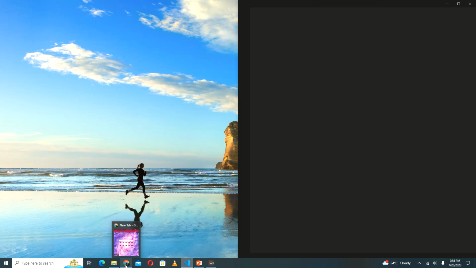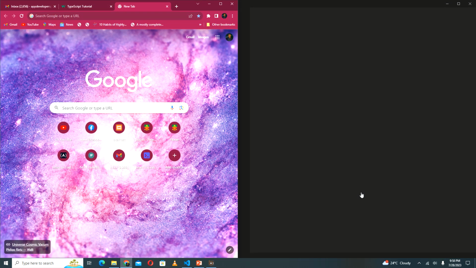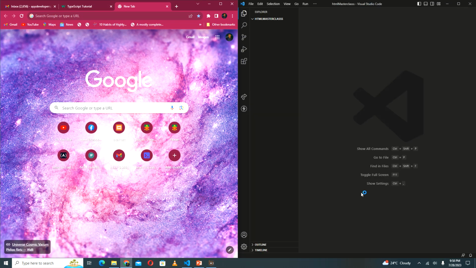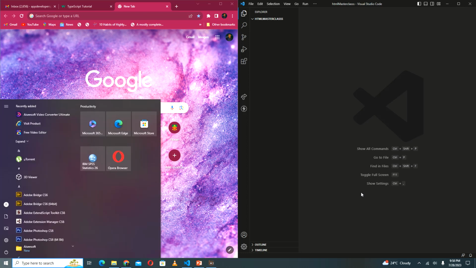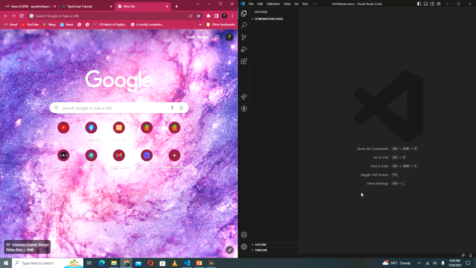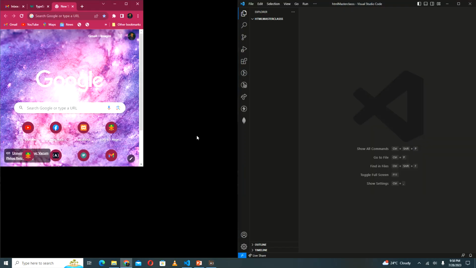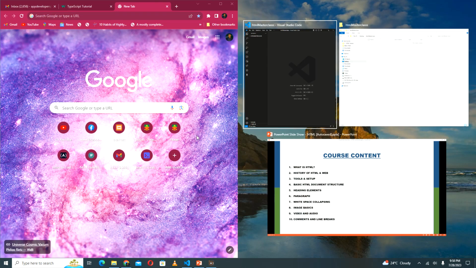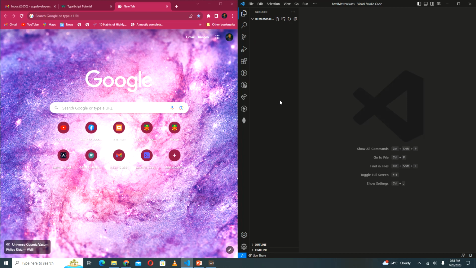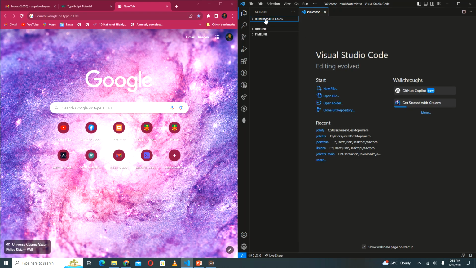Then the next thing I want to do is to open my browser and place it side by side by using the window button, and then hold down the window button, and then use the right arrow. All right, and then that's how you get to place the entire thing. All right, good. So having done this, I now have my folder inside my Visual Studio.